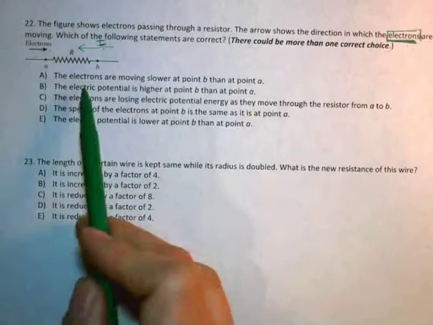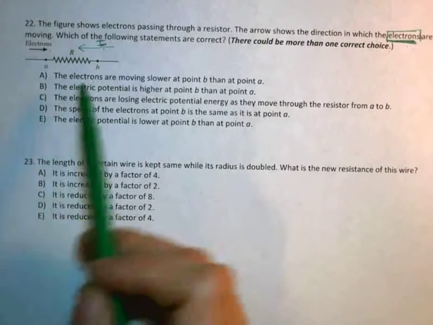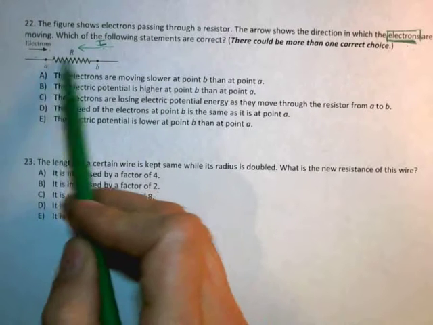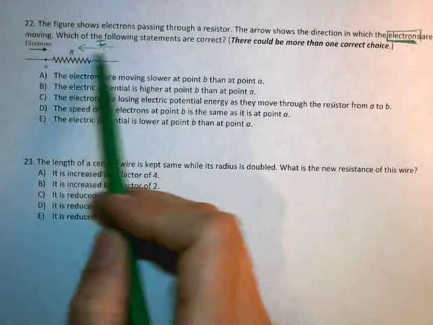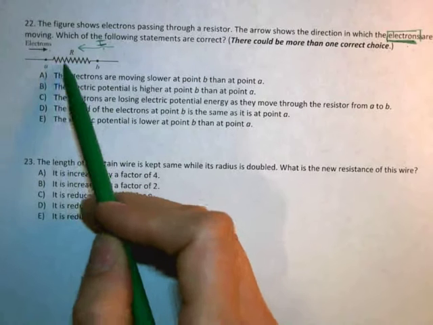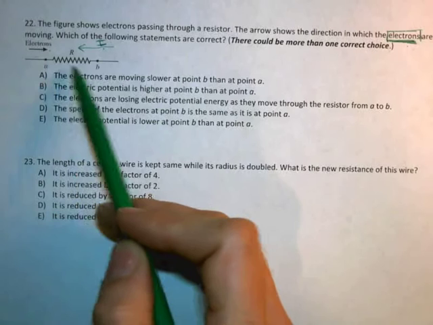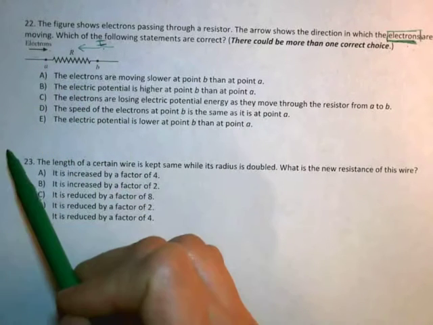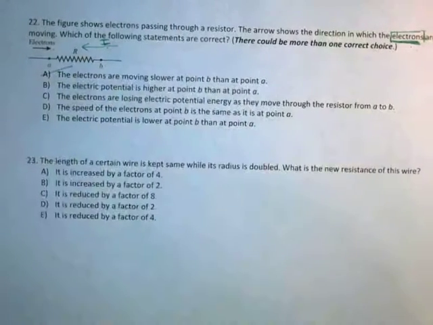Okay, so first, the electrons are moving slower at point A than point B. I like the water pipe analogy for this. There's no way that something slows down as it moves through the resistor. If you think about water going through a pipe, if it slows down as it moves through the pipe, but the pipe doesn't get bigger or smaller, then your pipe's going to explode somewhere. That just can't happen. You have to have the same amount of water coming in as you have going out. The same is true for electrons and current flowing through a wire. So this one can't be true.